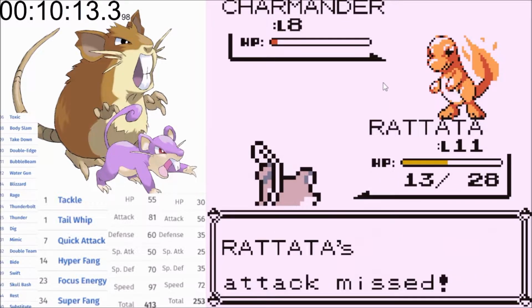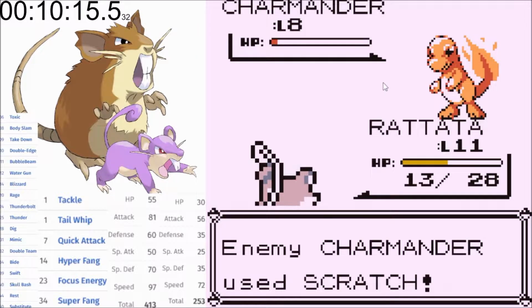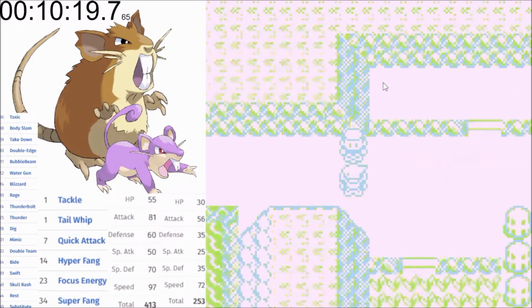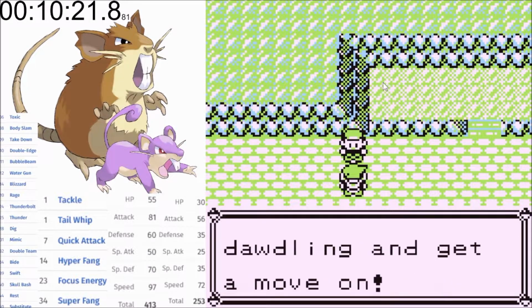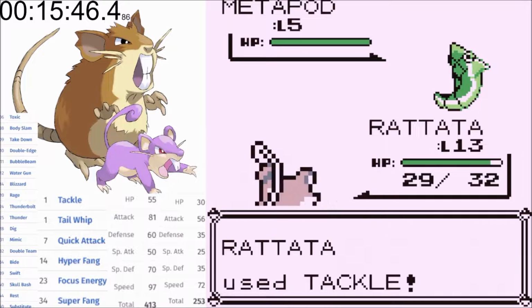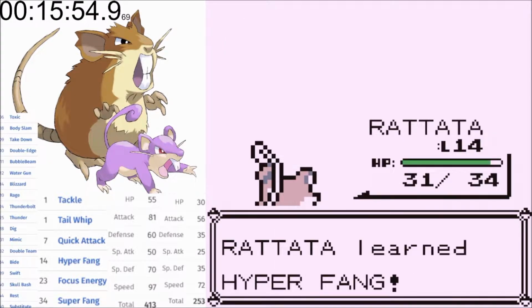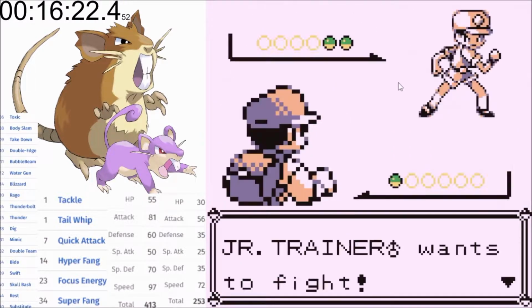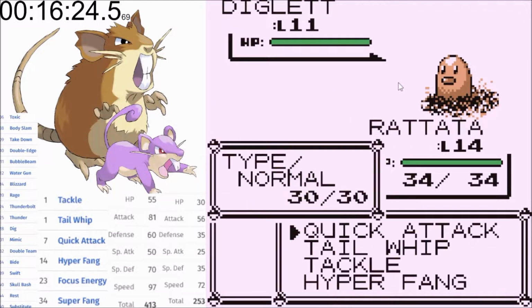Now, I don't know if you saw our first battle. We won with 2 hit points. Early in the game, Rattata looks like it's barely getting by. Right there, we won with 8 hit points. As you can see in a little bit, right here we get Hyper Fang. You need Hyper Fang to beat Brock. You're not going to beat Brock with just Quick Attack and Tail Whip. So you've got to get Hyper Fang. We're going on to take his minions on first. I call them minions, whatever you want to call them is fine, but I call them minions.